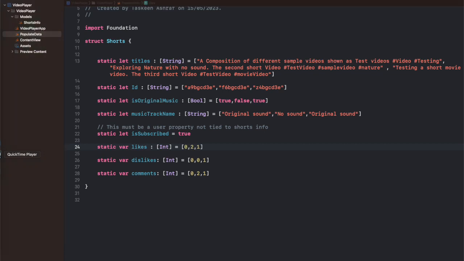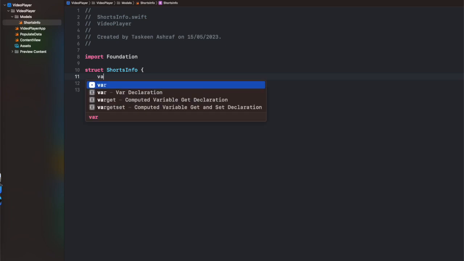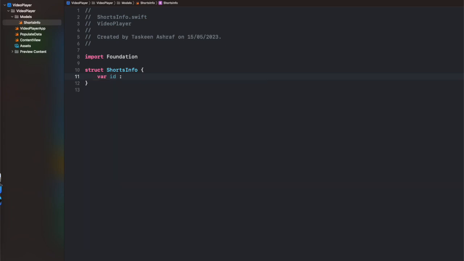Then there are the likes, dislikes, and comments, that how many likes a certain short has got, dislikes, and how many comments. Comments is just the count of the comment. These are not the actual comments. When I'm going to implement the comment functionality completely, then I'm going to add basically what comments are added for a specific video. And all of this data is basically offline. This data is inside this file, so there is no server connected. So let's move further.